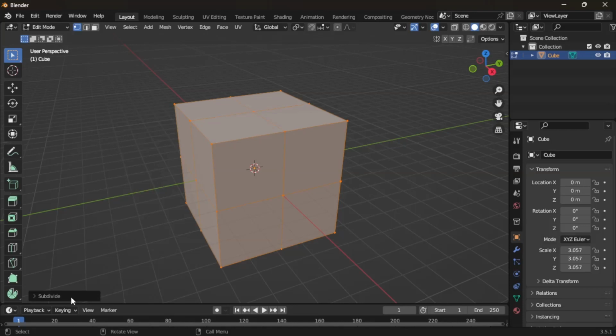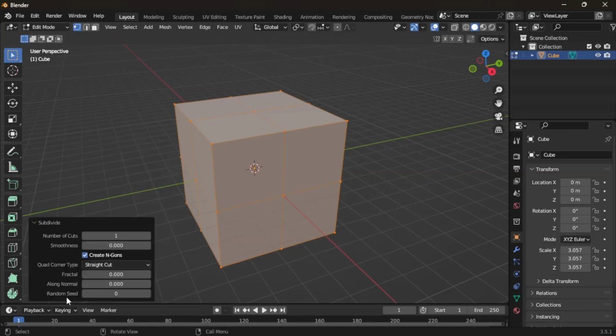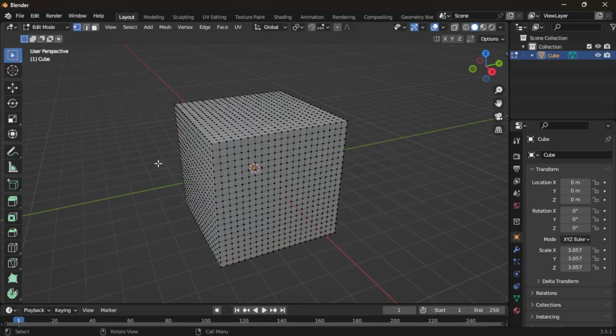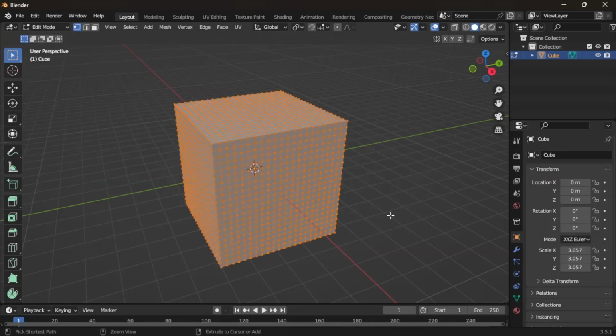If you want to increase the subdivision, you can go here on the bottom left corner and see this menu. You can manually subdivide it 10 times, or you can put in the number of how many times you want to divide it, like this. To reverse what you just did, press Ctrl Z. Now it is reversed. Now I will tell you how to loop cut.